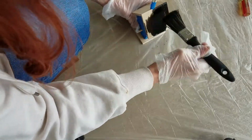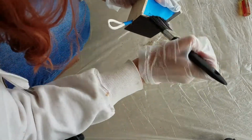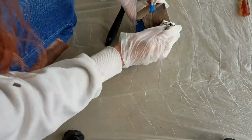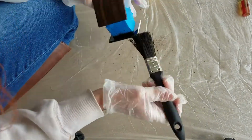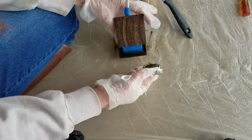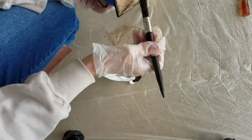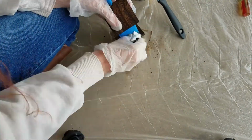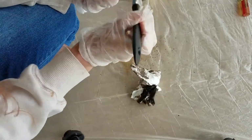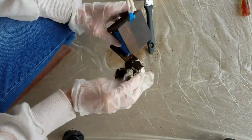I feel like this part's pretty self-explanatory, but I'll go through it anyway. So what you're going to do is take the stain and make sure that you do the top, the bottom, and the little peg. I also made sure to cover the very bottom of the birdhouse on the underside, just in case I want to hang it at some point. And then I did wipe everything away with a paper towel when I was done staining it.